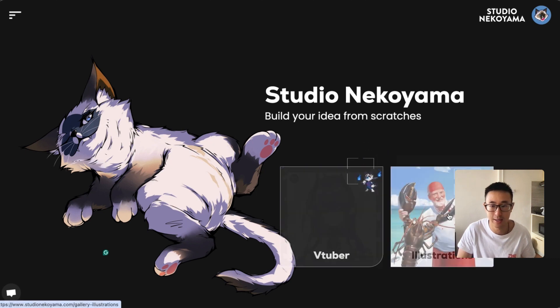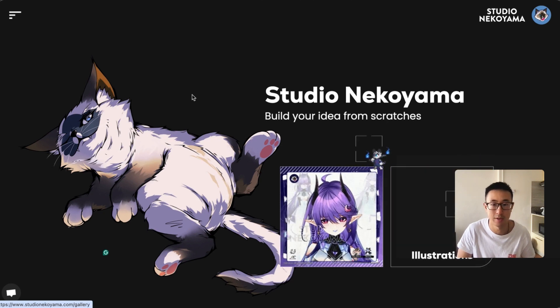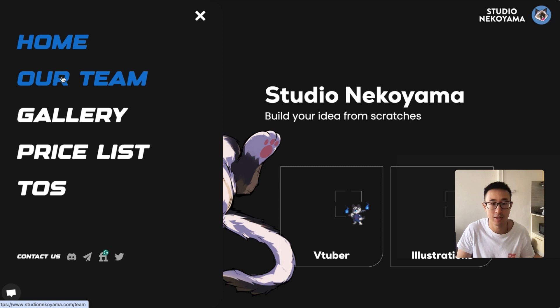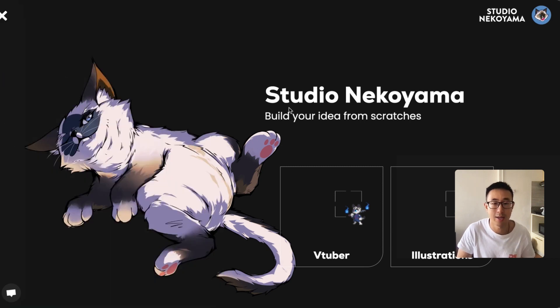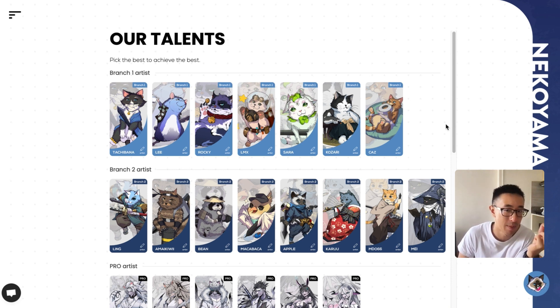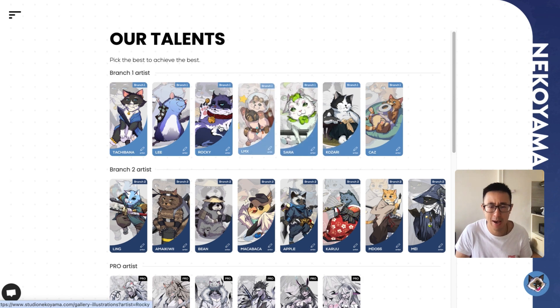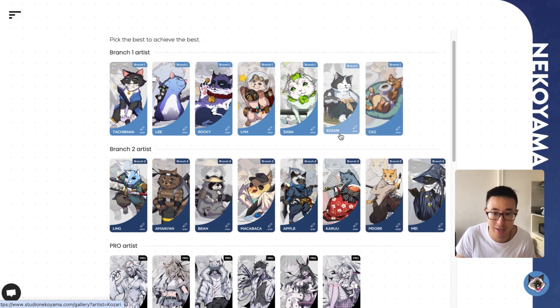The second section talks about what the studio is, with nice animations and GIF files that trigger on mouse hover. Now let's look at the bread and butter — the Our Team section. This is done through a CMS so the client can upload additional team members. Everything is very modular. Since this is a portfolio showcasing illustrations, I implemented a solution called Finsweet Filter and Sort, which is a great free solution.